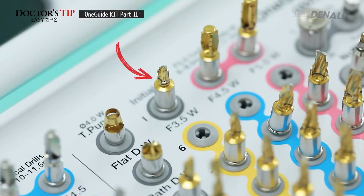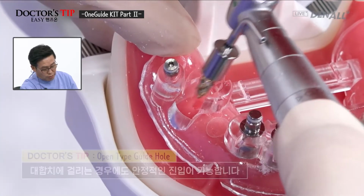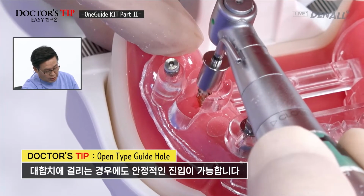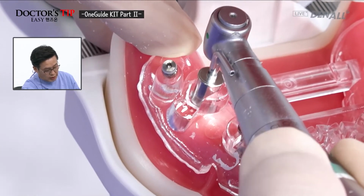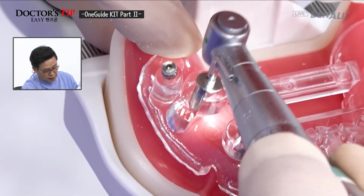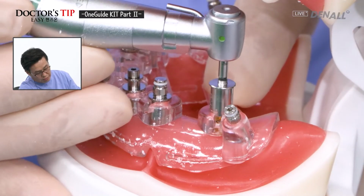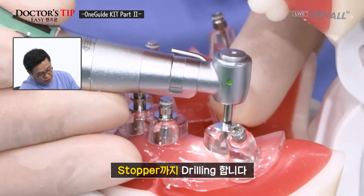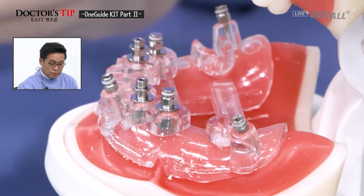Initial drill wide. 3.5 initial drill has been done. And on 46, template is open, so we can go sideways and you can drill hole guide, contact is made, and initial drill is done. And on 36, this is closed type. This is the same up and down motion is done.